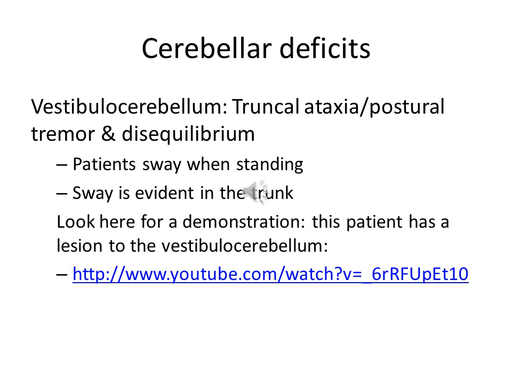Damage to the vestibulocerebellum will produce a condition known as truncal ataxia. It's also sometimes called postural tremor. Patients who have this deficit sway back and forth when they are standing. And if you click on the link, you will see a patient who has a lesion to this part of the cerebellum.